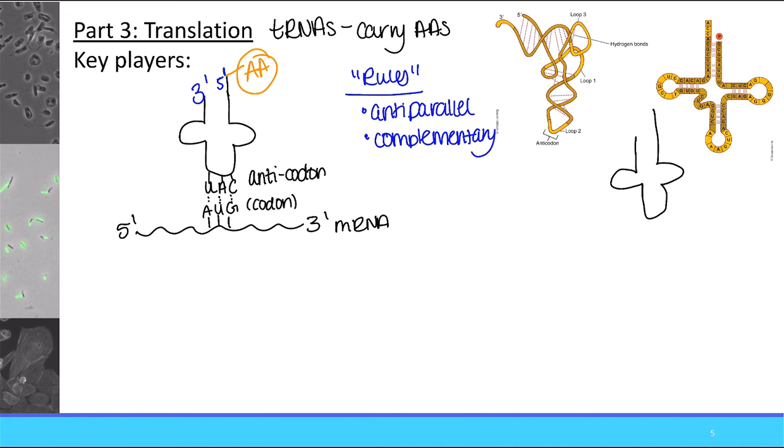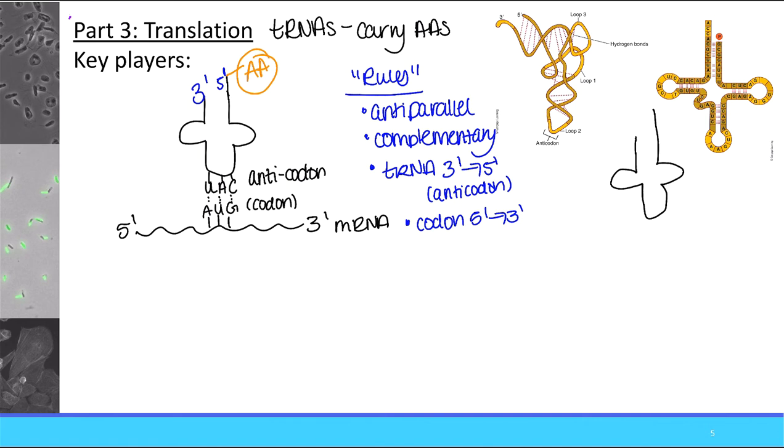So we can add two things to our rules here, and that is that a tRNA, we tend to want to write them from 3' to 5', and they have an anticodon, whereas our codon is written 5' to 3'. So that anticodon is going to be really important to make sure that the correct amino acid comes to the ribosome, and we do this by hydrogen bonding to the codon. And if it's not the right one, it's not going to hydrogen bond properly, so it's kind of like a good check, if you will, for the cell.